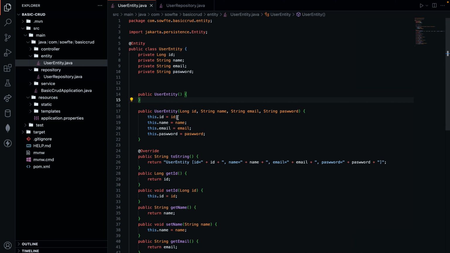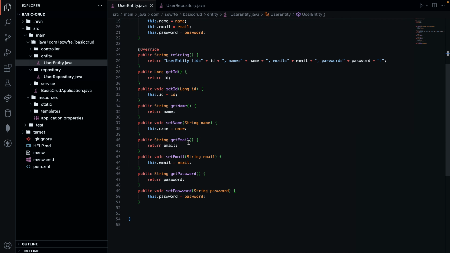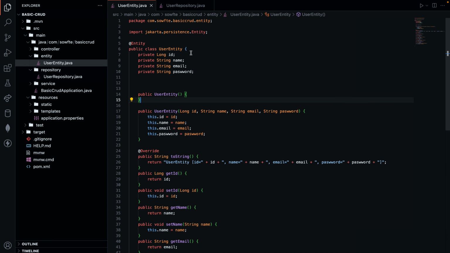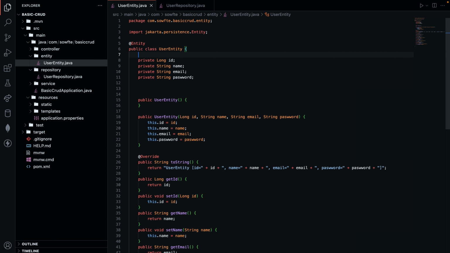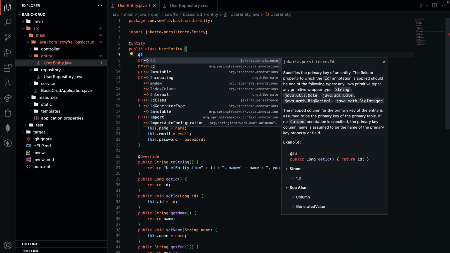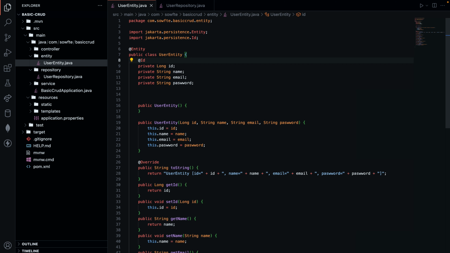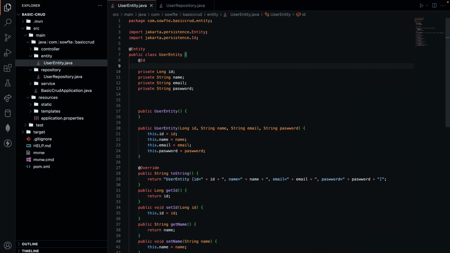So since this is what we want to have within our variables, on our column, we need to also map these. We need to give this an ID tag, so JPA will know this is the variable which we want to use as a primary key. Then we also need to tell it how we want this to be generated, and we want it to be an auto-generated value.